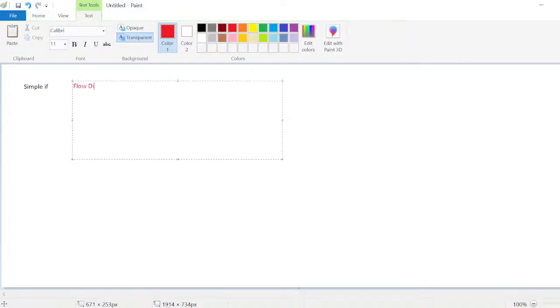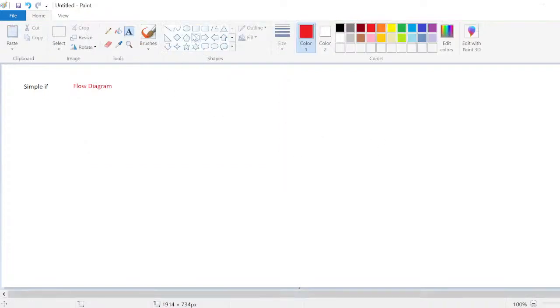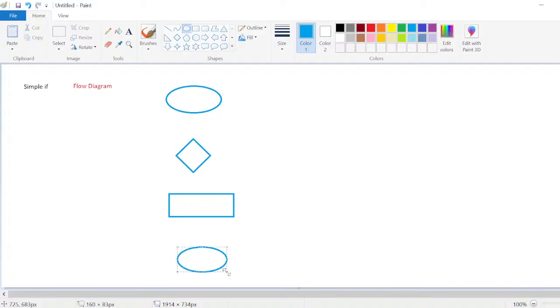Normally the program starts here, and it will check the condition. If the condition is true, then it will execute the statements, and finally the control is terminated.